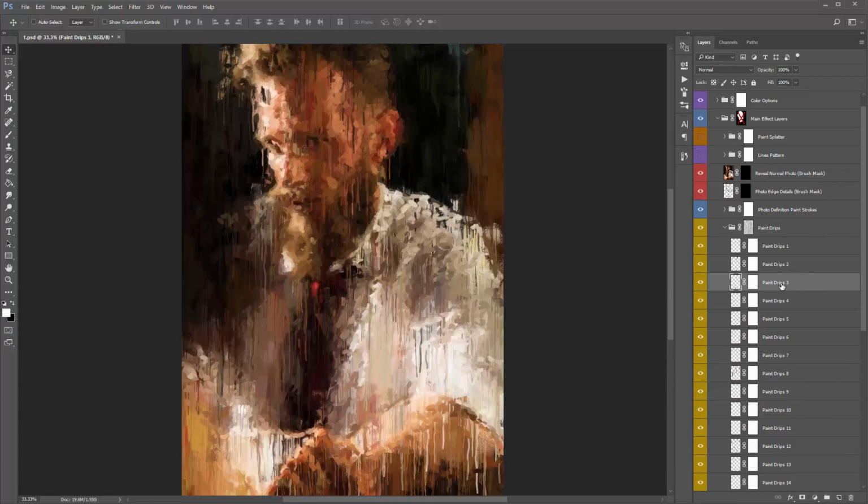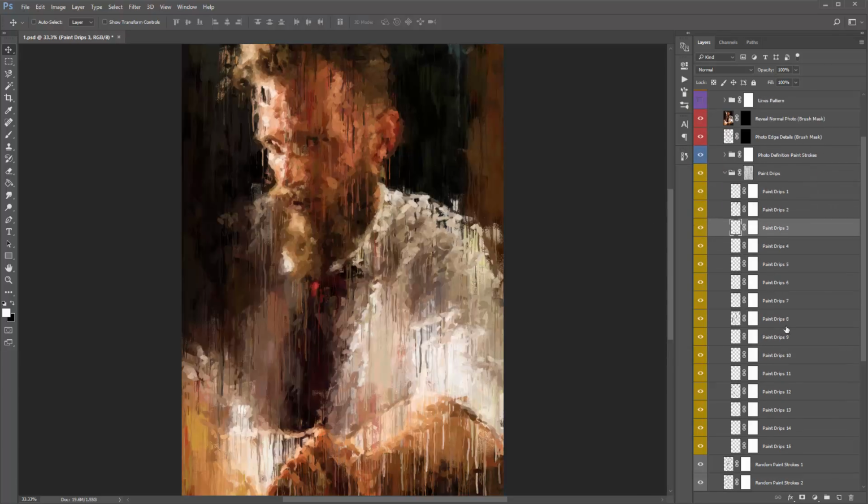Let's just say I grab Paint Drips 3. If I hold down Alt or Option, and click, hold and drag that above this blue folder, that's just going to make a copy. I'll undo and redo that. That one particular style of paint drip is going to sit on top of the definition stroke. I'll grab these three and drag those up. You can see now they sit on top. You can just experiment with which ones look the best. Hold Alt or Option, drag up. If that looks no good, just hit Control or Command Z to undo that, and then just work your way around.